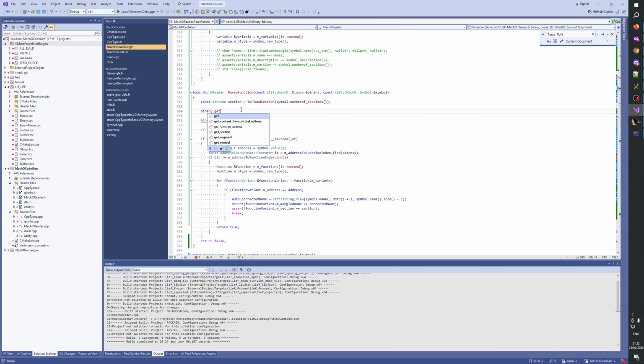Binary dot get section. I don't know why it shows it here at the bottom. What is that? Get section. Is there... Huh, can't get it by index?